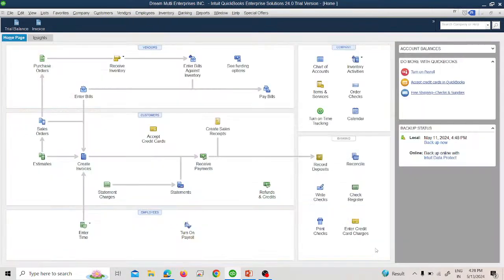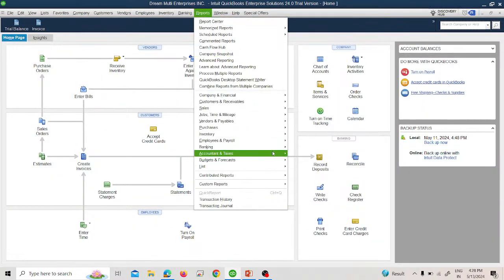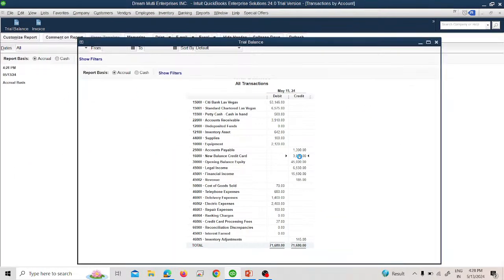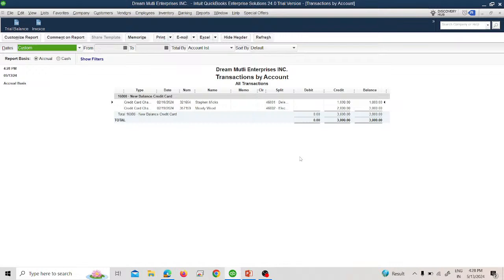and we click save and close, and you will see on your trial balance you will be able to see, just check it out, and you can see the new balance credit card balance shows you that you paid just 2. When it is cleared from your banking account, the bank will decrease by that particular amount, and the balance will decrease by that particular amount. Okay, so we will just go and pay.